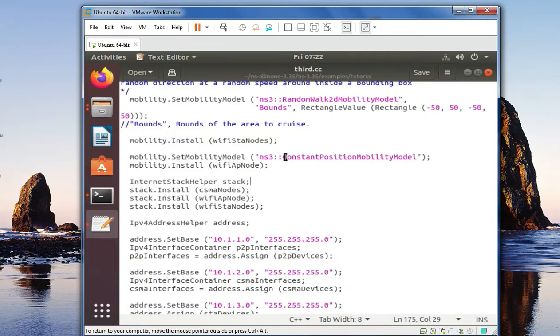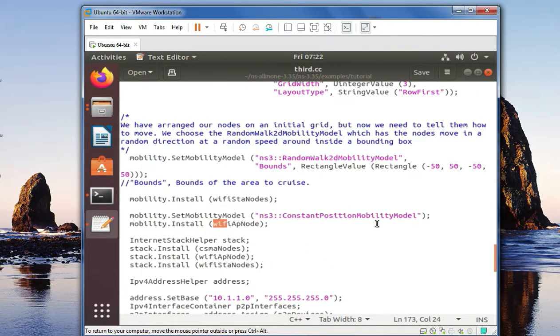Because we don't want our access point to move, we choose constant position mobility model. Again, you can look at the documentation and see the definition, and we install this model on Wi-Fi access point node. So our 3 station nodes are moving randomly, that we are going to trace the position at the end of the coding, and our access point is fixed. It is not moving, it is still.